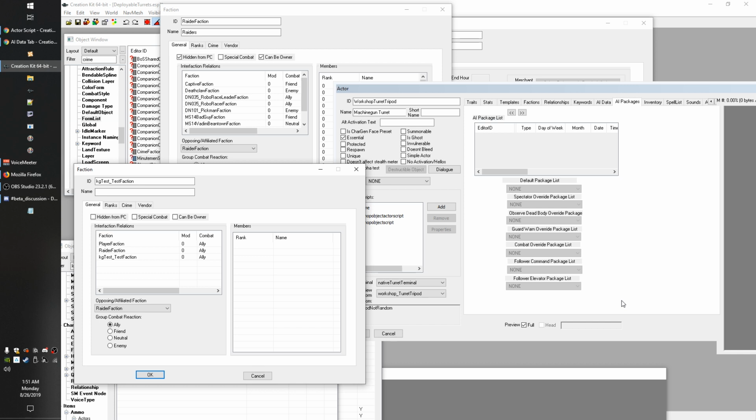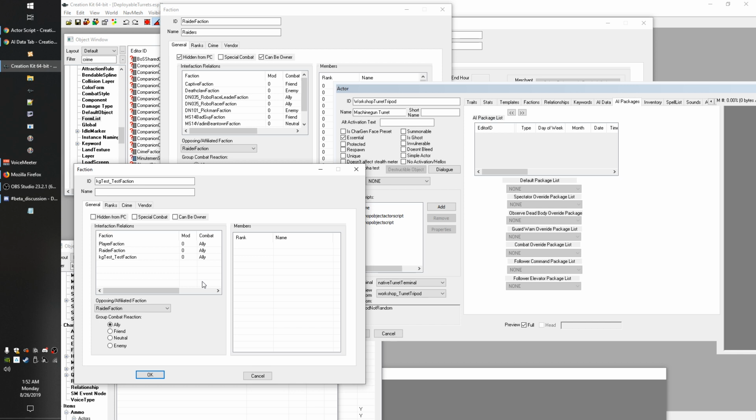to each other. They don't actually care what you do to the other faction, but they also aren't going to attack each other. So they will work together against the Raiders, but they're not going to protect each other from damage done by some other neutral party or some other friendly party like the player. And so that is one of those things where factions can get interesting and where you should lean toward neutral when possible, unless you specifically have a reason you need to make them allies.